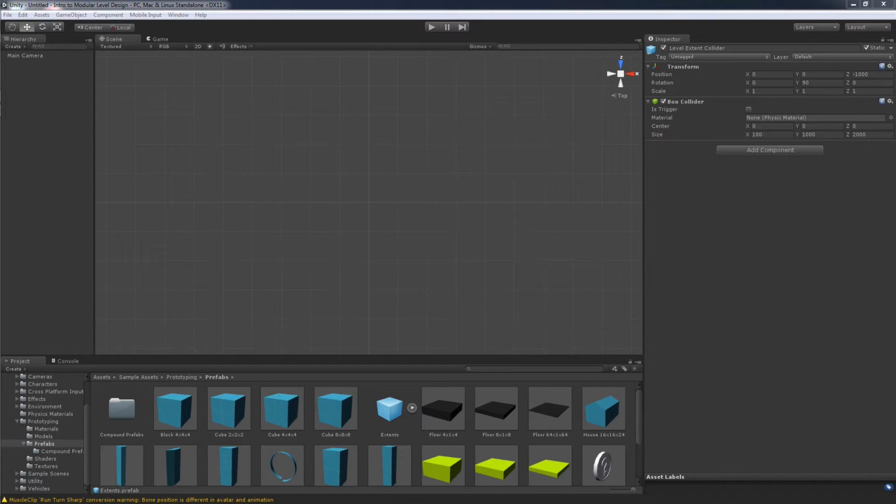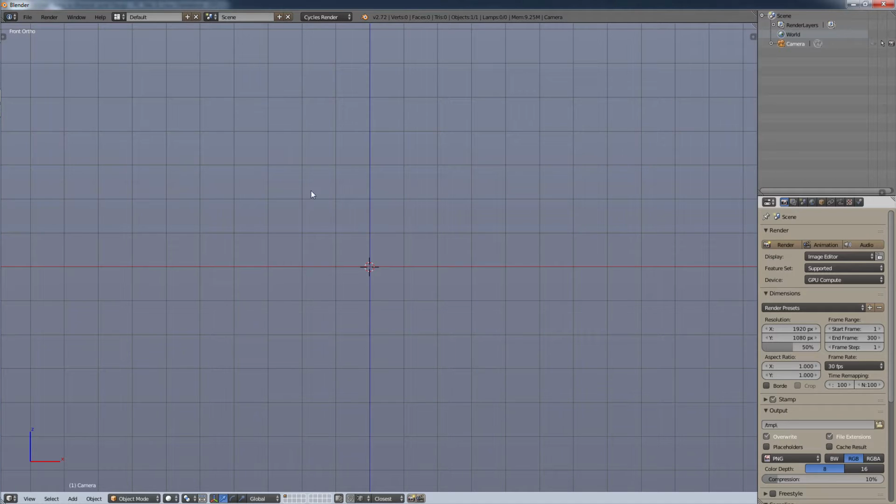So anyways, I'm going to explain how you go about doing this as simply as possible. This video is going to be more of a theory tutorial than an actual hands-on lesson. I just wanted to hand this knowledge down to you. I have Unity open here, as well as Blender open. We'll be using both to illustrate these principles.